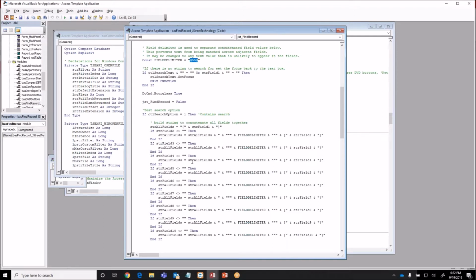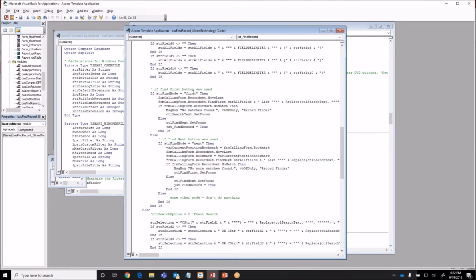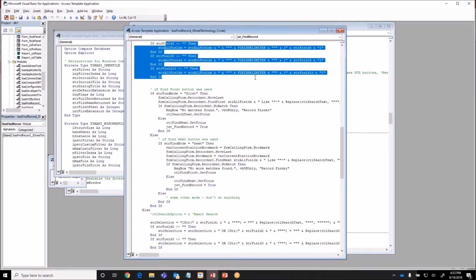So we space them all out. We combine all the fields together with all these optional field values, whatever ones you specified, and then we do our find first or our find next, and we try to find any time that what we're searching for appears in this giant string that we've built. So it can just quickly jump through the recordset clone and find whenever the thing you're looking for appears in any of the fields you specified.